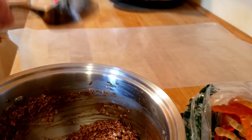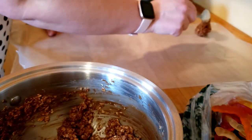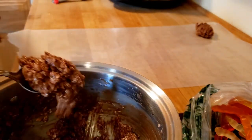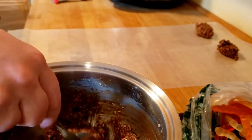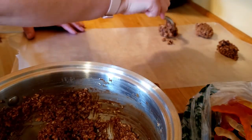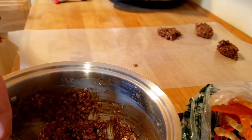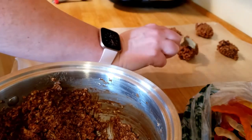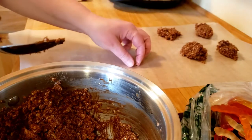In the meantime, I went ahead and grabbed a tablespoon. Let me get that in camera view here. And I'm just going to grab kind of a heaping tablespoon amount, and I'm just going to start placing these. I don't know if this part is in film or not because I'm up at the top of the wax paper here. It's a little bit drippy. And we're gonna get these. I'm trying to make them all about the same size. I'm gonna get my finger in there. Again, don't worry, I have washed my hands.